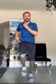Again, it's important that we work at our own level. There's a chair there, so I'll show people the chair. If you're doing it in the chair, it's exactly the same as what we're doing. Nice strong march. And then we're going to change the feet to a half jack, so a little step to the side.